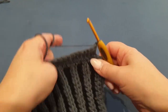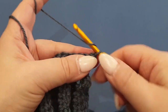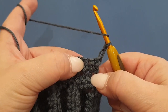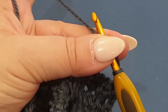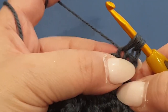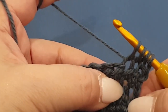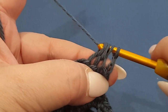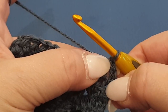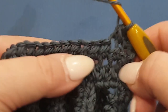Okay, now with this row, we're going to decrease on each end, all right? Let's try that. We're going to chain on 1 and 2, and the first 2 stitches we're going to do half doubles together. Okay, so you pop your hook in there. That's your first stitch after that chain right there, and then in there like so. Okay, pull your threads through like so. So in actual fact, when you come back around, you have 1 half double and the chains instead of the 3 right here. Okay, you will notice when you come back later.